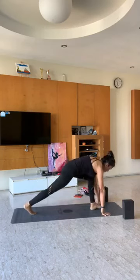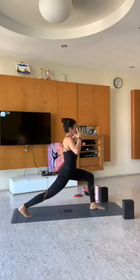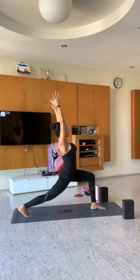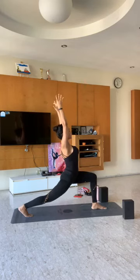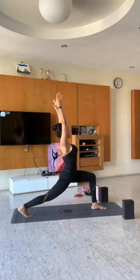Right foot front, back heel lifted, extend the arms up, you are into crescent lunge, front knee bending, back heel lifted, we maintain, last 8, sink down, last 7, last 6, last 5, last 4, last 3, last 2, last 1.